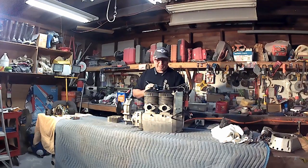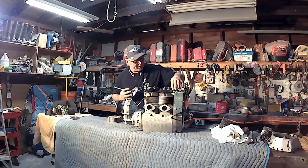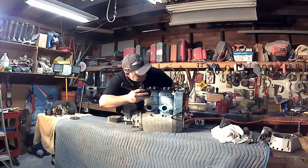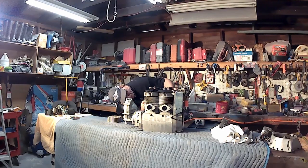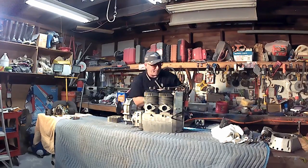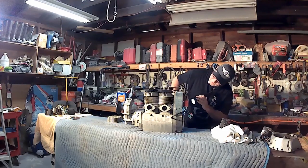Now I will probably have to take this plenum off when I mount my exhaust and put it back on, but it looks like we've got only 1, 2, 3 bolts holding it on. So easy peasy, we just take it off. And yeah, you can see the fan through here. You can definitely see the belt right there. And I think we'll order another belt just in case.